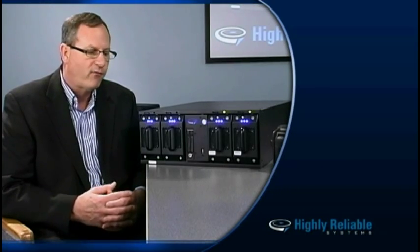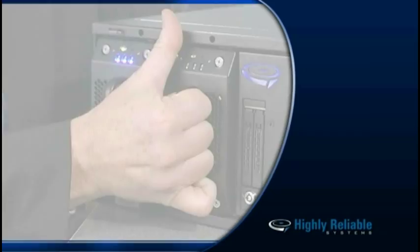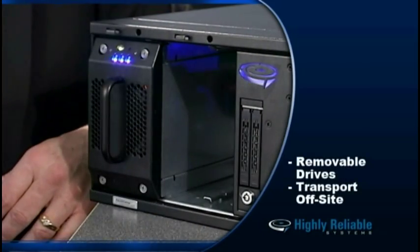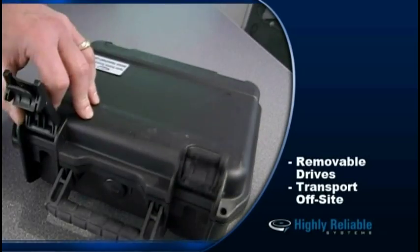What makes this product so unique is that it incorporates four removable drive modules called RAID Packs. The RAID Packs are the largest hard drive available for backup and allow you to pull and transport your data off-site without having to pay for cloud storage. In addition, the RAID Frame has enough power that you can use it as a server when your server goes down, spinning up virtual machines.